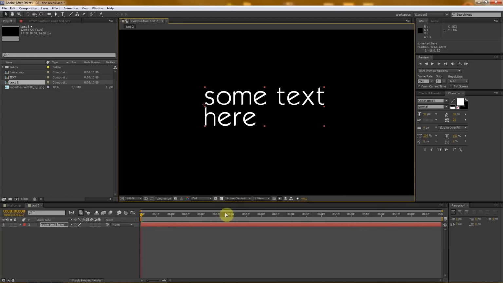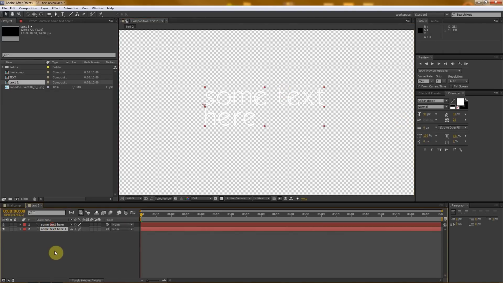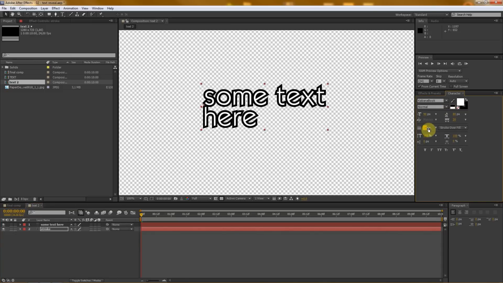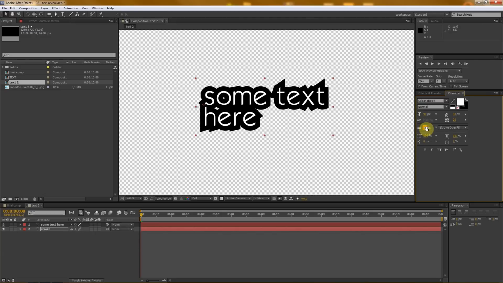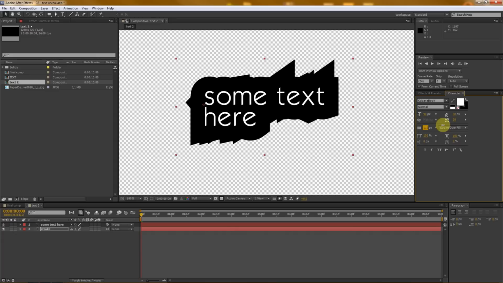Yes, some text here. Now I need to switch it back to transparent background for a moment, because I need to duplicate this and make some strokes. So hit enter, rename it to stroke, hit OK, and now the stroke color is set to black. That's what we want. And now with this parameter, you set the value you want to use. I like something like this, for example.